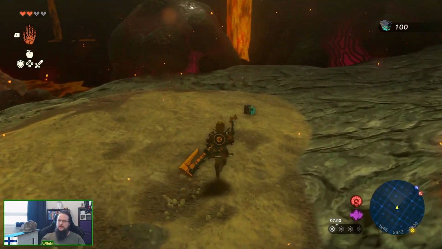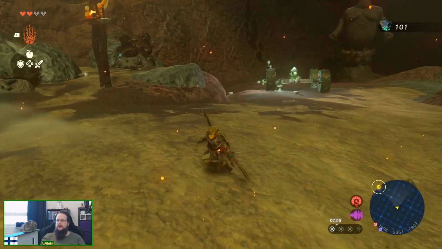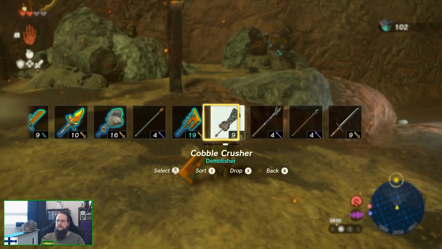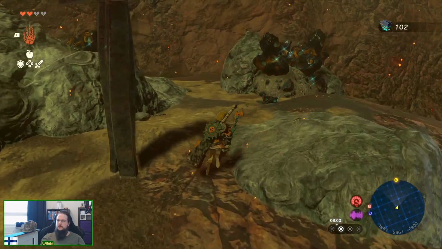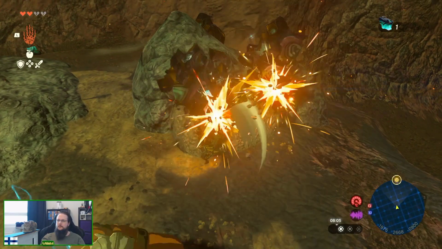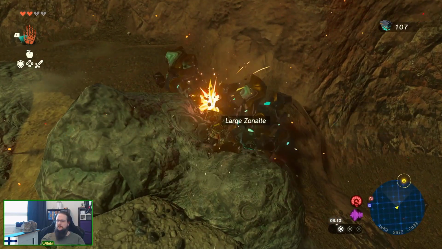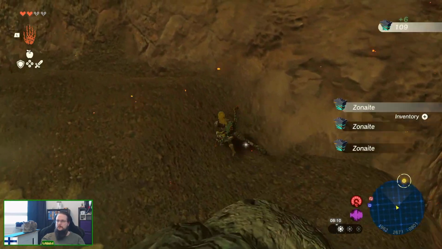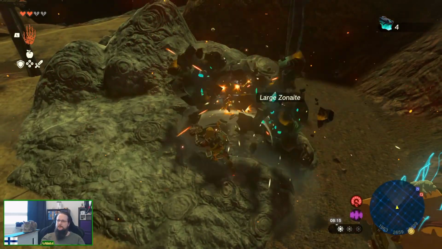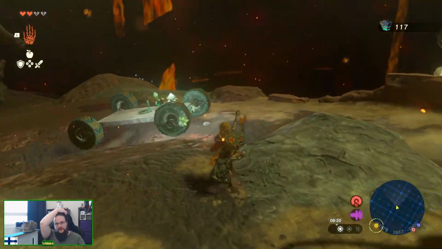Two points of health isn't much. I'm expecting something like a boss fight up there, so this ain't gonna be easy. Large zonite. Thank ya. Something tells me we're gonna need a ton of this stuff in this game. The game gives you, like, hundreds of this stuff.